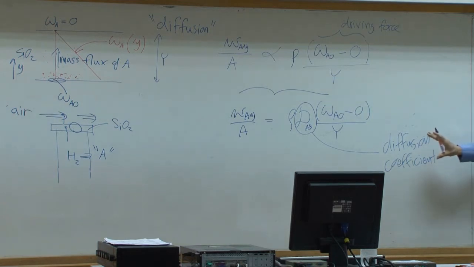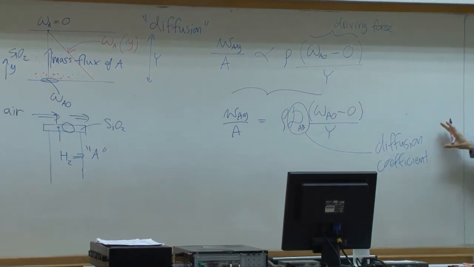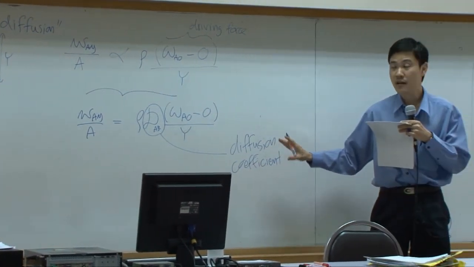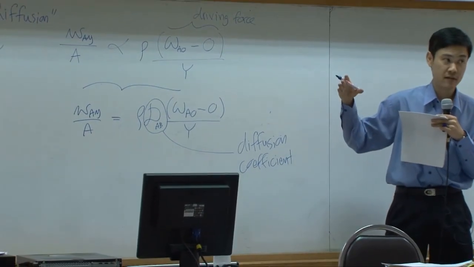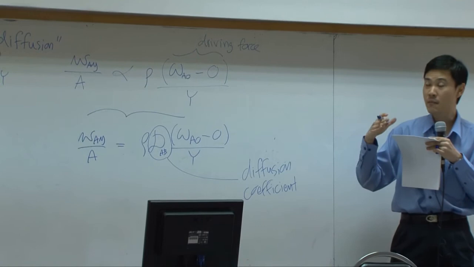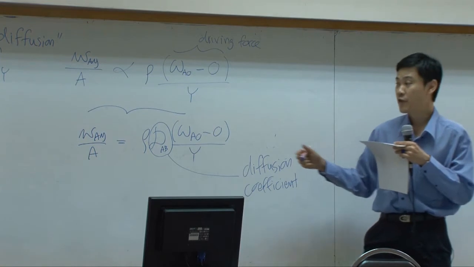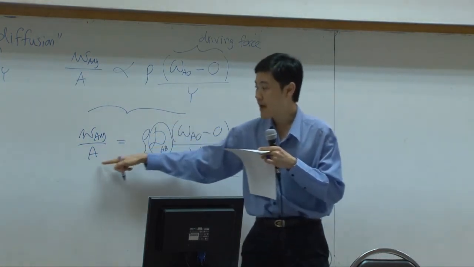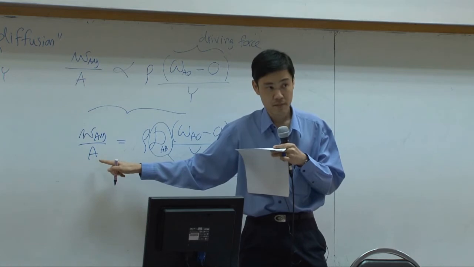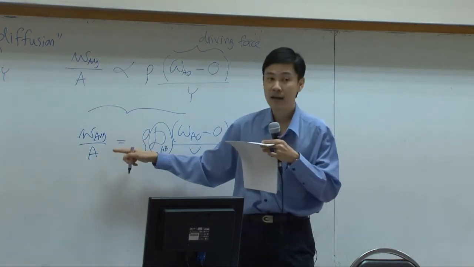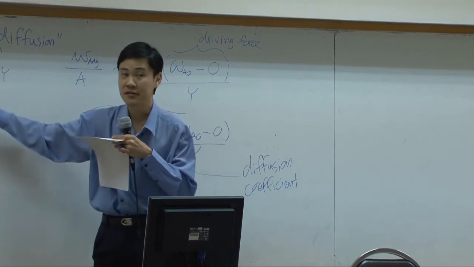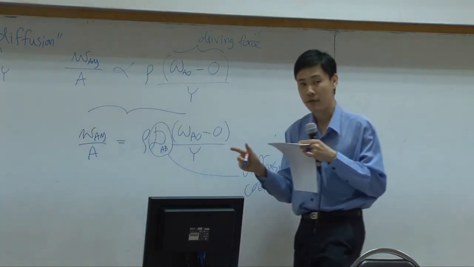So if you have a high diffusion coefficient, it means the mass flux is a high number. In any system where the diffusion coefficient is high, diffusion can take place easily. That means mass flux by diffusion would be a great number, right? Physically, it means molecules of A can transfer through our system easily and in great number.